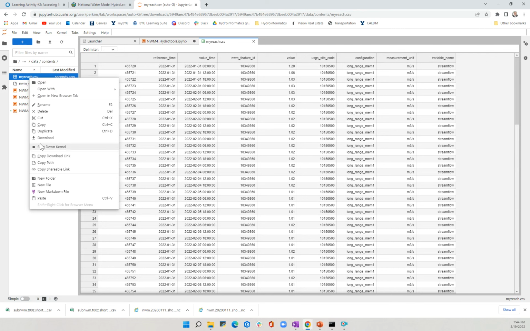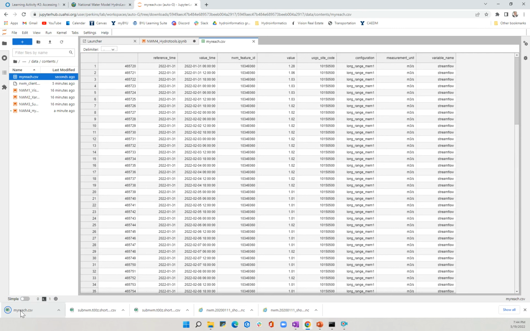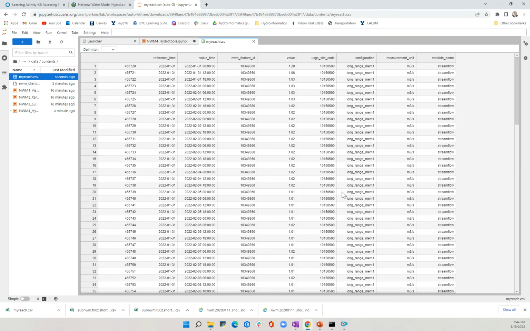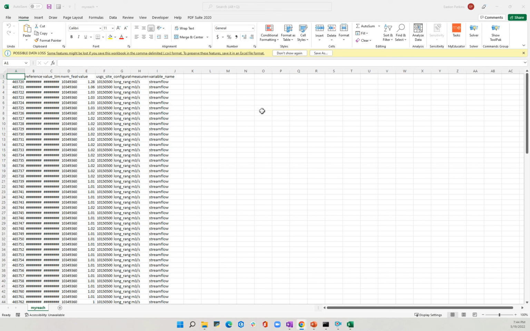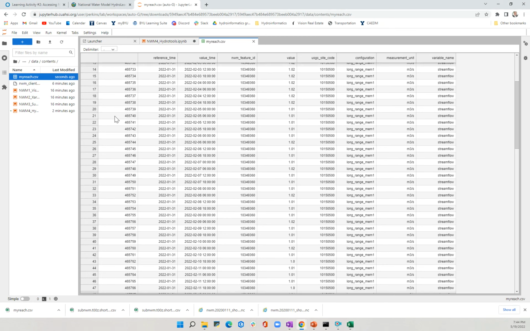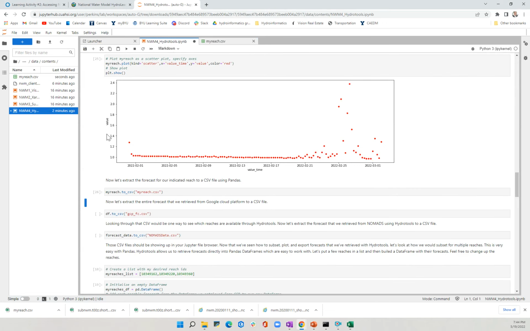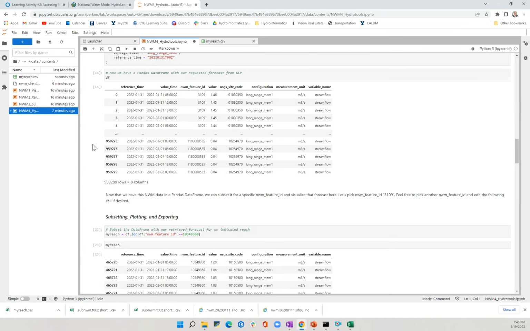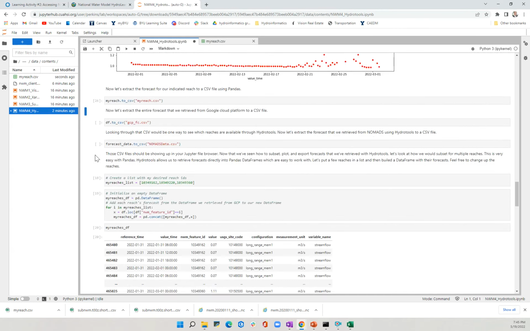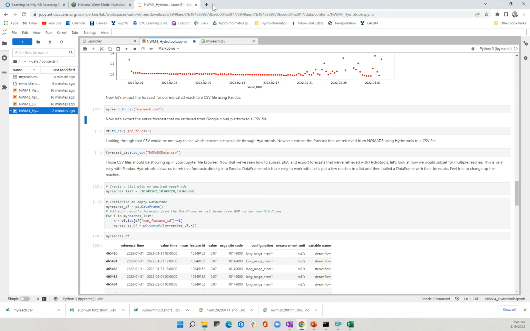So now I could download this. So you right click it, download, got my reach CSV, and I can click on this and give a minute for Excel to open. And my Excel will open, and I have all this data, and then we can plot them side by side. For purposes of this video tutorial, I'm not going to do that, but to complete this exercise you need to. So you'll do this, and then you'll come back here, and you will do it again, put in another reach ID or feature ID from what we got down here, and get 3 Excel files, put them together, and then plot them side by side.